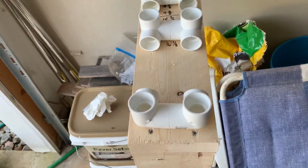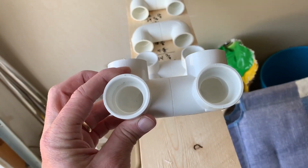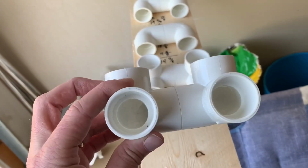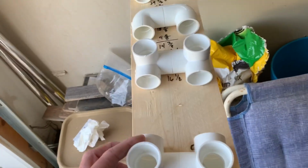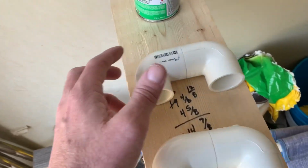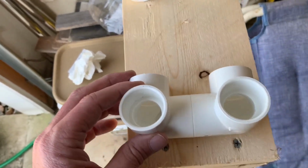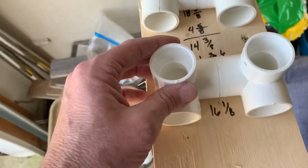Okay, so we've started gluing some of the pieces together. I've taken those short 1 1/4 and used those to join these 2, and 2 of the elbows in each one. So what we have here is the back corner of the bracket. So we got a back corner and a back corner.